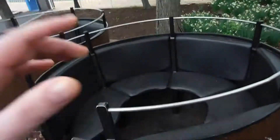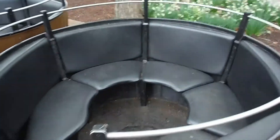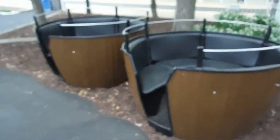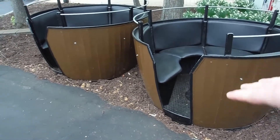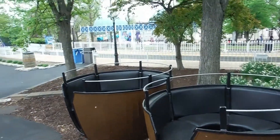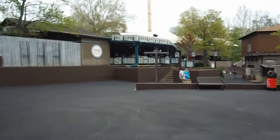They used to have like a roof on top of them, and all of this would be padded, and you'd sit in these things. The best way I can describe it was like a teacup ride, where these things would spin, and also the floor that they all sat on would be spinning around too. These were two of the original rides when this place was built in the 70s.